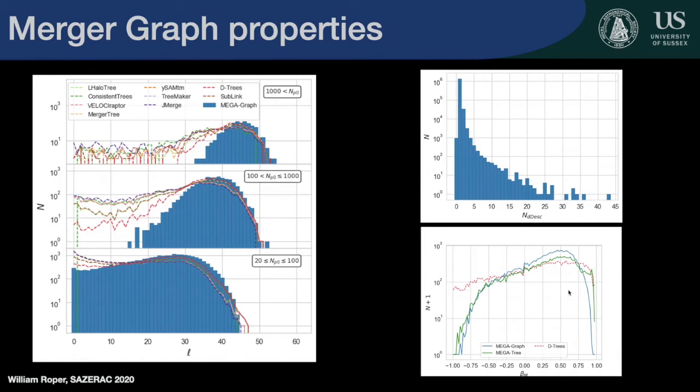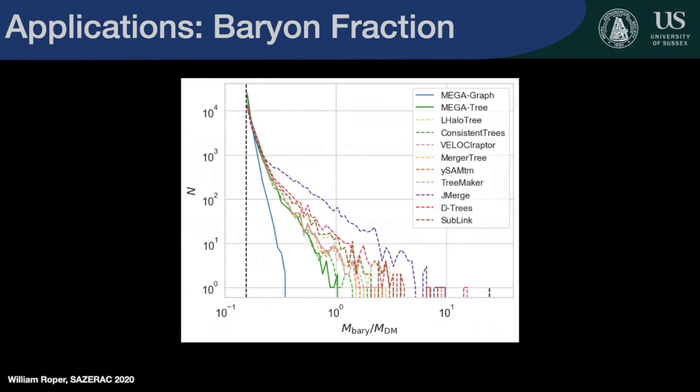And that's almost it. So I've shown the statistics from these trees and these graphs, and they look great. They're an improvement over the other algorithms that participate in SUSSING merger trees. But that's not an application. So where does the power of using a graph come in when it comes down to actually doing some science with it? To do this, we calculate the baryon fraction. You do this by, at the point of a halo's formation, taking the cosmic baryon fraction times its dark matter mass and giving it that much gas, or baryon, sorry.